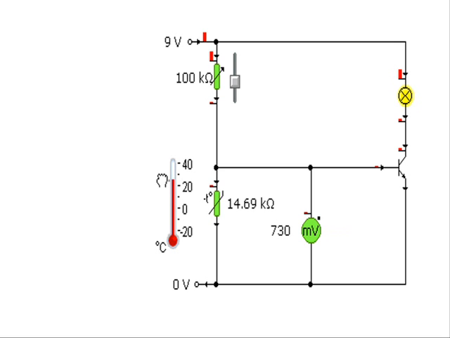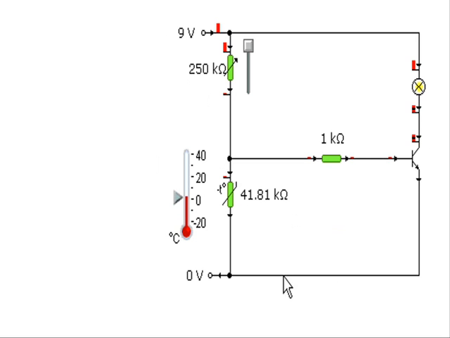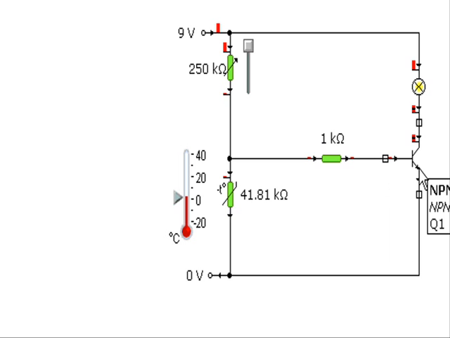Okay. There is a risk of using this variable resistor. If you accidentally take it down to 0, right, the current path comes down here, goes through the transistor, and there's too much current, and that will blow up the transistor. To get over that, we put in a base resistor here. That resistor there is to protect the base of the transistor from excessive currents. Now if I pull this down, right, the transistor doesn't blow, because that 1k is protecting the base from too much current. Okay, it still works.